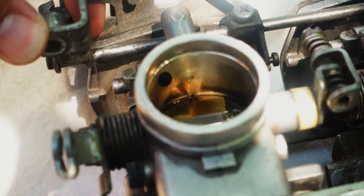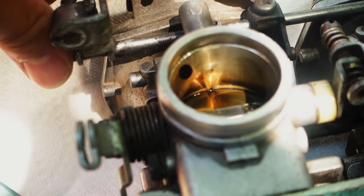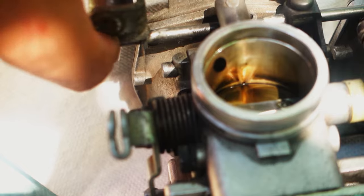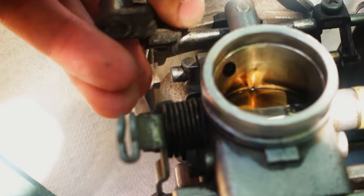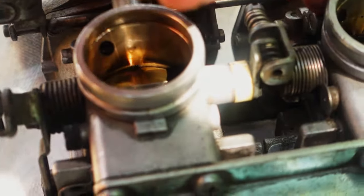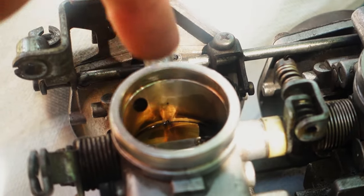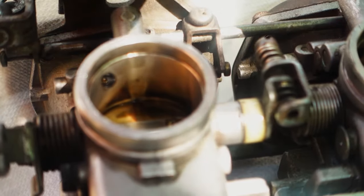What I was finding is it was working fine when the choke was on. So that basically means that they're not really too worried about airflow. They're more concerned with fuel flow here. So it appears that this main jet isn't gummed up at all. So that was working fine. But this little trickle jet, the idle one up here, this little guy in the front, looks like that might've been gummed up. I'm gonna go and spray clean.